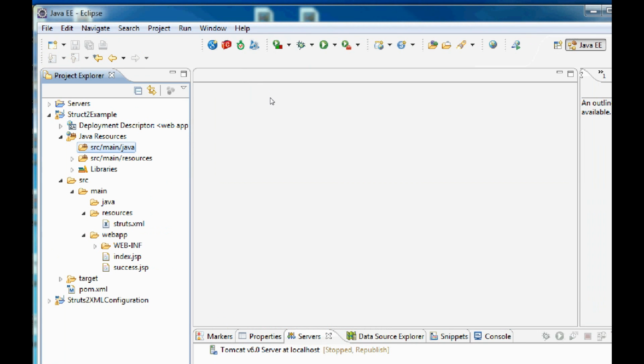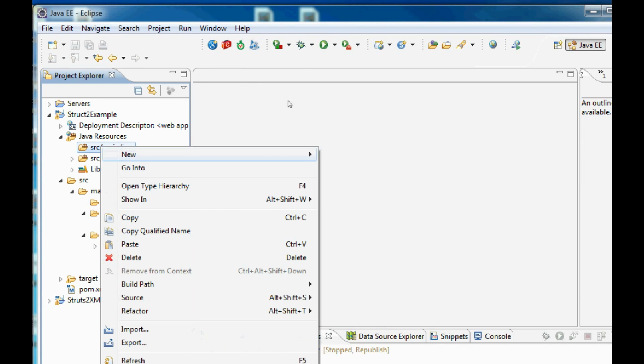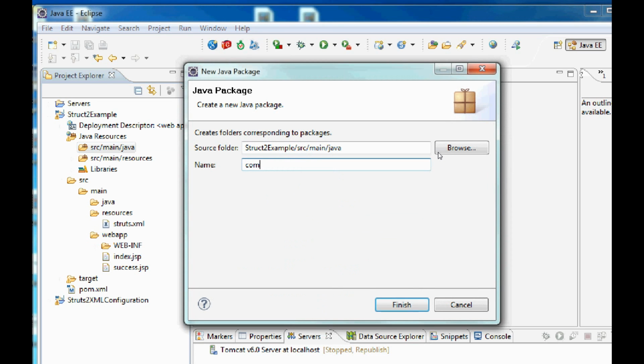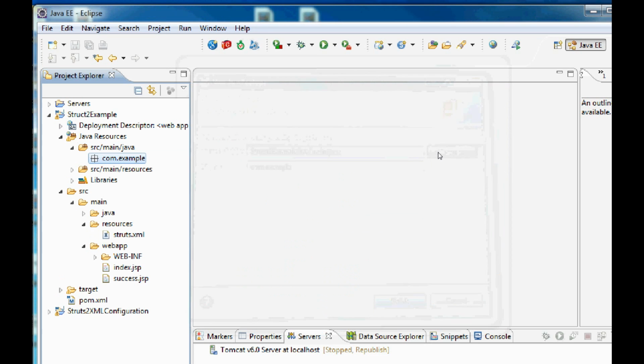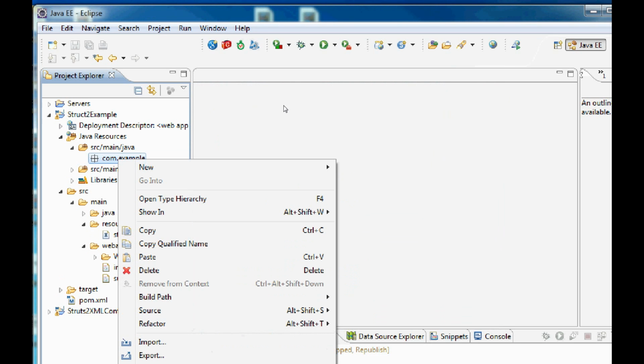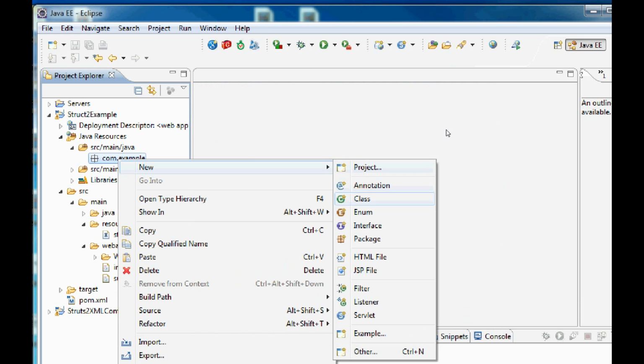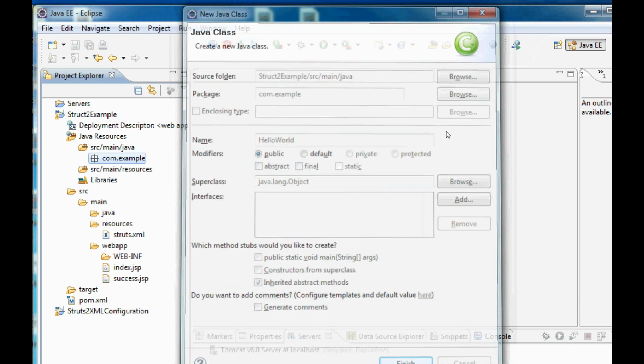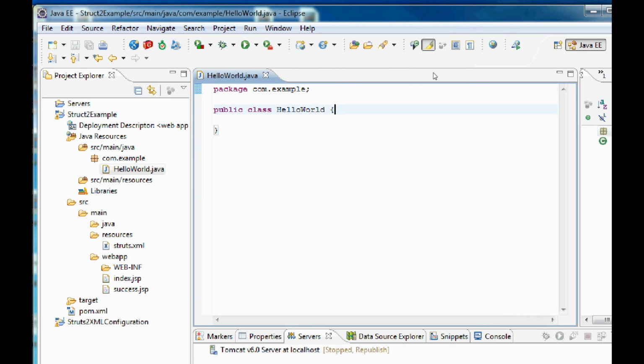First, let's implement the package directory, which is com.example. So our HelloWorld class will go into this package, and this HelloWorld class should contain a string variable called username and an execute method.